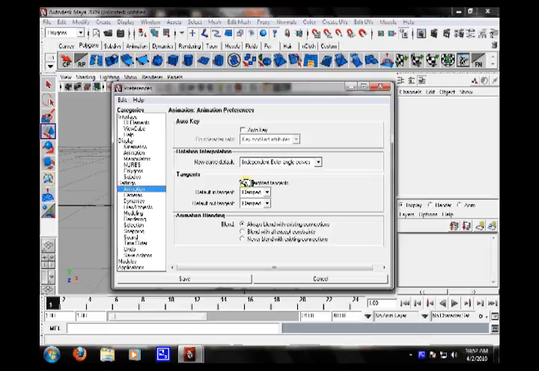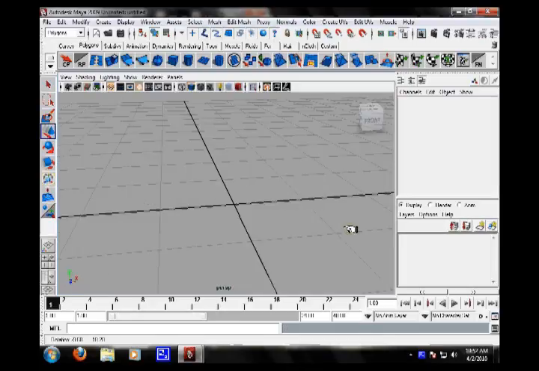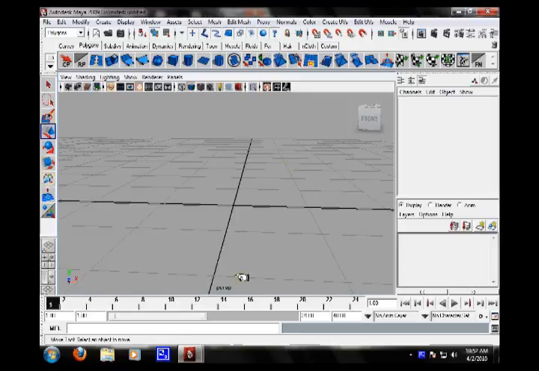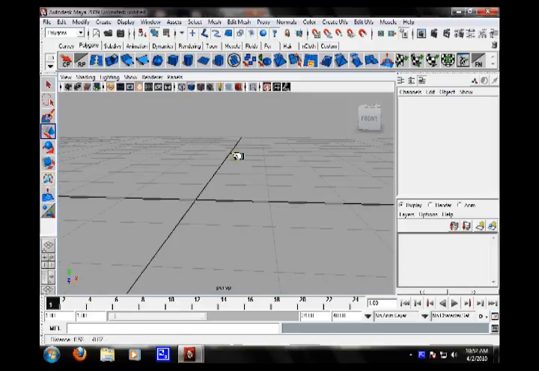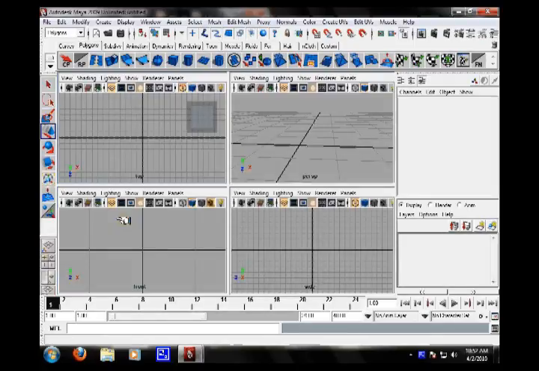A few other things that I want to mention as far as the customizability of our interface is the camera options. Now, inside our toolbar to the left, we have a few defaults. Single perspective, which is what we're using right now. Four window, or four box perspective, which includes perspective and, of course, the three different orthographic views.